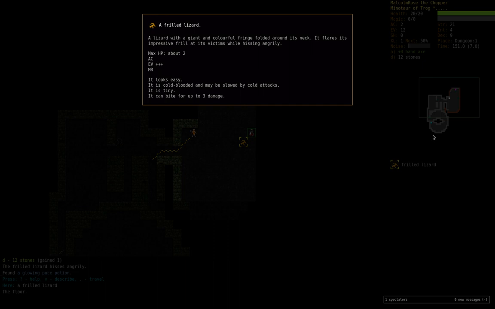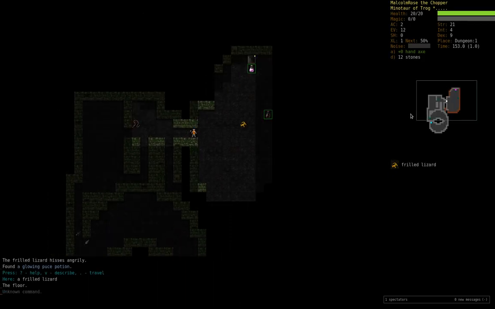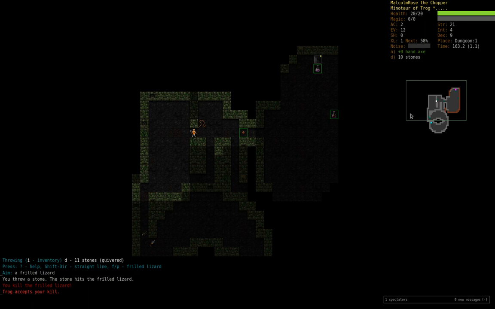In this case, though, the Frilled Lizard is not fast. He only has 2 hit points. He can bite for 3 damage. Kind of a joke enemy. But let's pull him back anyway. Let's be conscientious, because we don't want to pull more than we can handle. We throw the stones, and we actually manage to kill him.